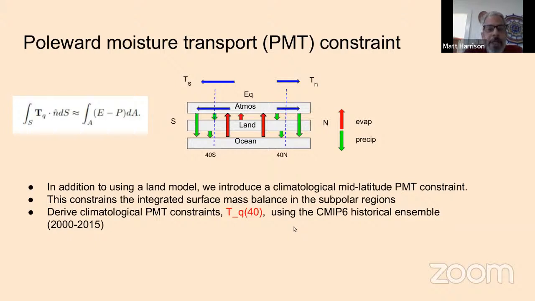So over the region north of 40 degrees, I can apply a constraint on the implied moisture transport, and I'm going to do that based on CMIP6 models.